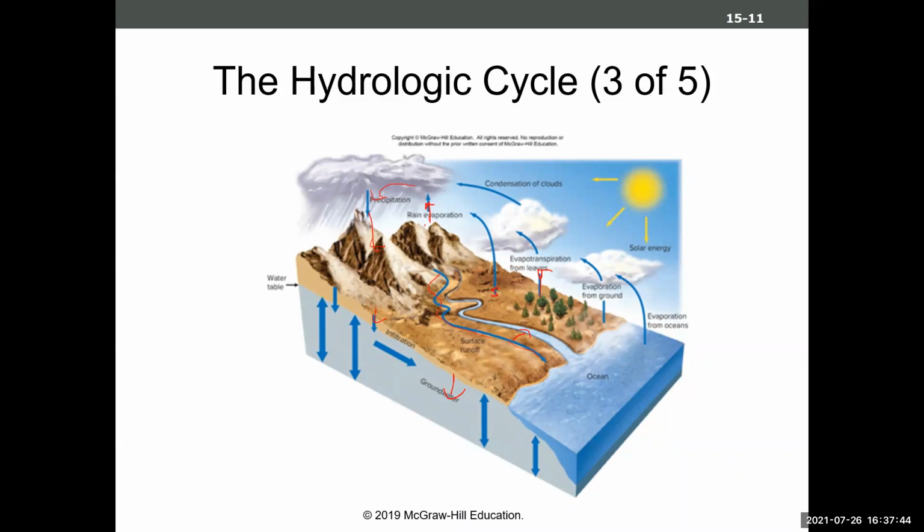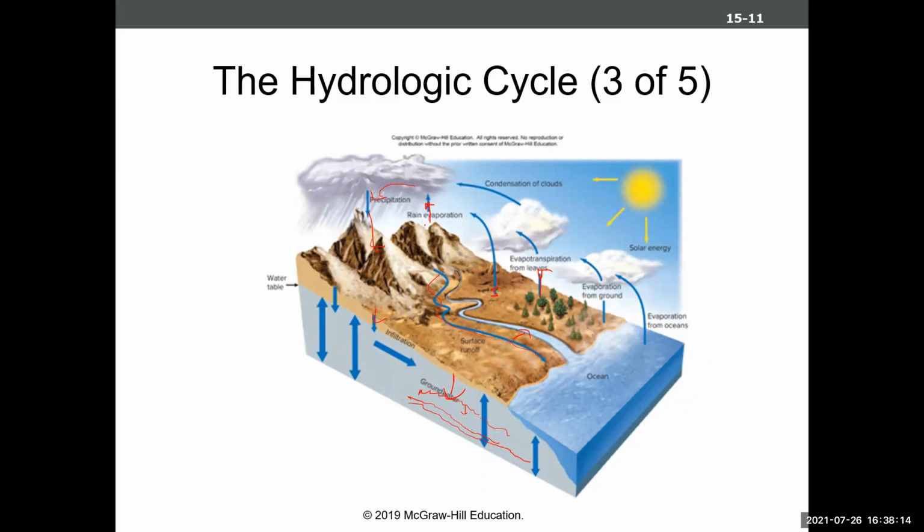As I mentioned, the water can percolate down underneath the soil layer, and it can reach an impervious layer of rock, right? So imagine this is an impervious layer of rock that the water can't go down any farther. So the water will accumulate above this and will basically fill in that porous space. And that is what creates an aquifer. I have a better image to show you an aquifer here in a few slides.